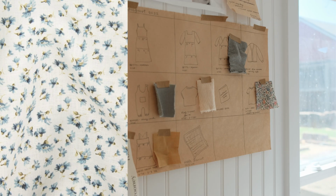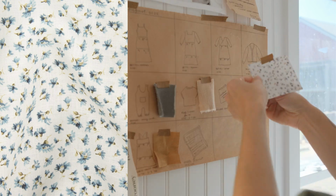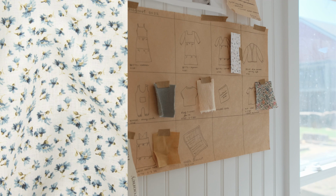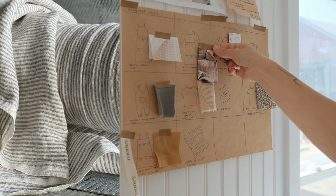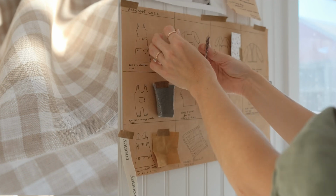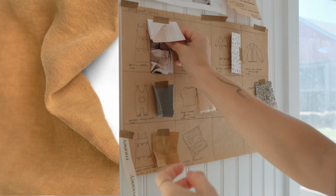and I'm going to show you the other fabrics that I'm looking at. I love this linen floral. I'm going to use this for the wrap version of the Betty top, and I'm so excited to order this fabric and kind of see it in person. And the striped fabric I feel like is really organic and would transition to different seasons well. This is a gingham linen, and then this ochre kind of orangey rust color I think would be perfect for a dress.